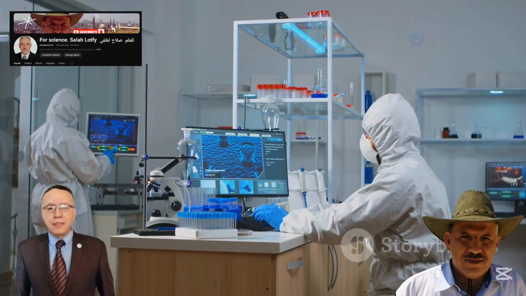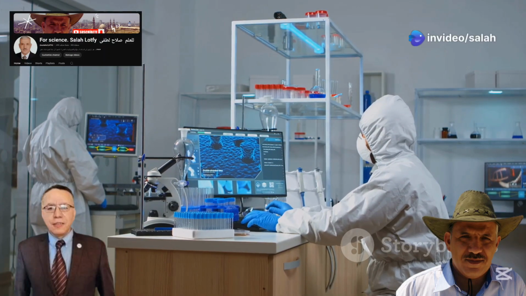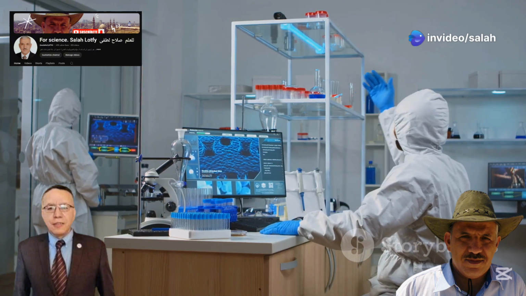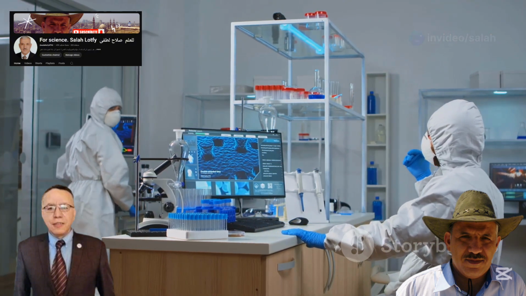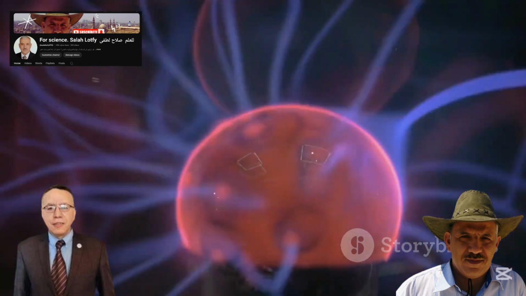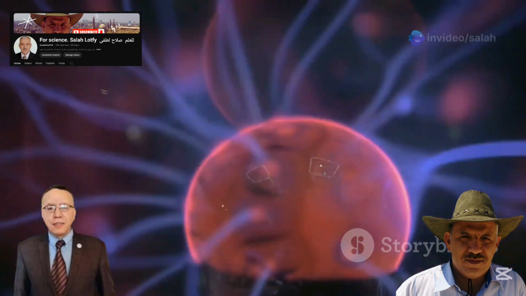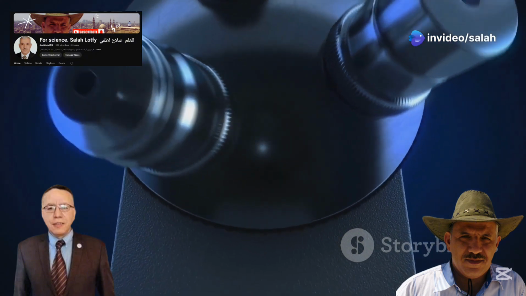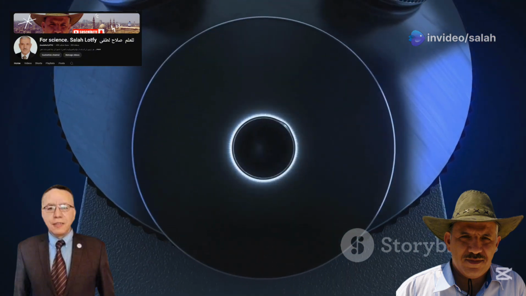But there's a catch. Creating and controlling these miniature suns here on Earth is a formidable challenge. The conditions required for fusion are extreme, and maintaining a stable plasma is no easy feat. It's like trying to hold a star in a bottle, and that bottle needs to be invisible. Scientists use powerful magnetic fields to contain the plasma, preventing it from touching the reactor walls and losing its energy.